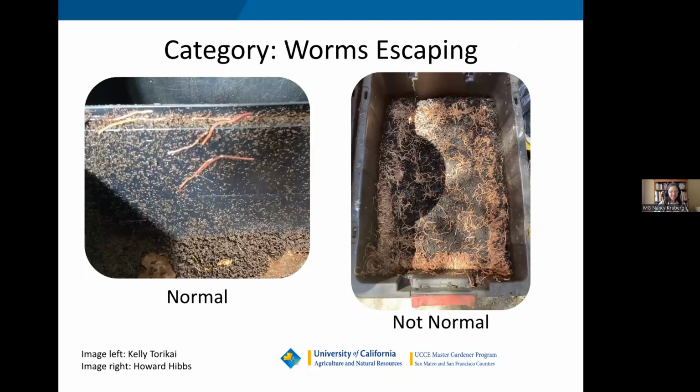Super, thanks, Kelly. All right, so we then had a series of questions about worms escaping. We thought we would talk to you about this in general terms first. The first question to ask is, are they trying to escape or just exploring the bin? You will often find worms on the sides and maybe even the top of your bin, as you see in the picture on the left. This is really just exploring and is quite normal behavior.